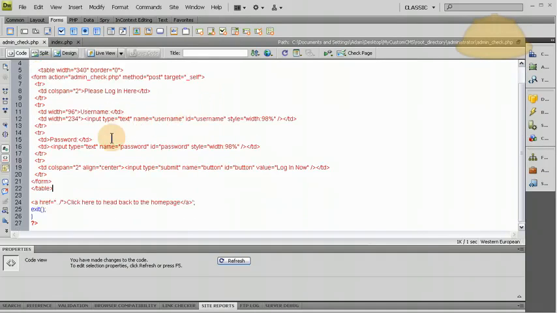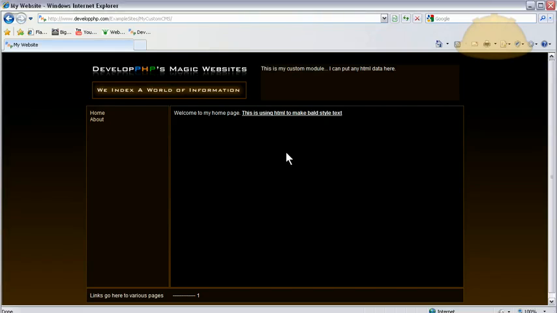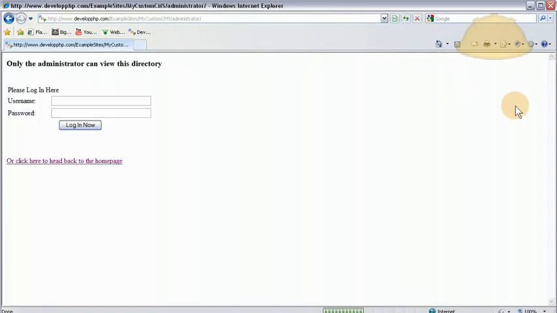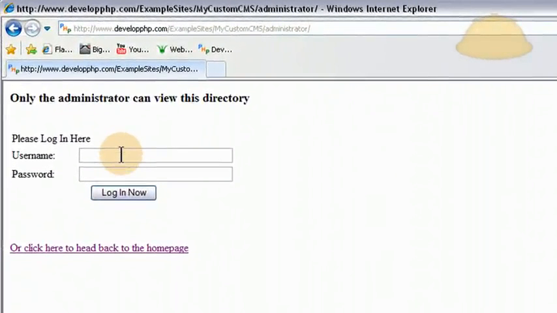Now let's place that up on the server and see what we got. Okay, so now if we're at the site, we try to go to the admin center. Now we have a form there. So all we have to do now is, when they press login, make sure the appropriate fields are filled in and they have the appropriate data. And then they'll be logged in as administrator, and we show them the page. That's the index for the admin center, and that will allow them to create pages and edit existing pages.